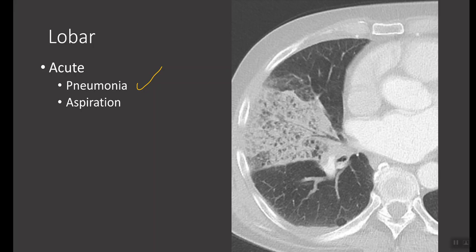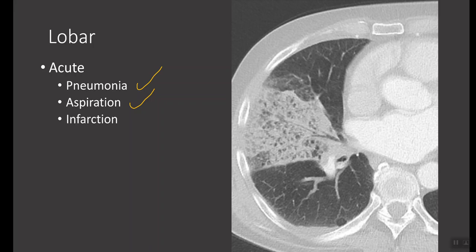In addition, we can see this with aspiration. So aspiration producing a lobar pattern of consolidation, we'd expect that consolidation to be located within the lower lobes. It's an important thing to bring up if you see lower lobe consolidation, because if the patient does have an aspiration event that then leads to development of pneumonia, that'll change the antibiotic coverage that the patient is placed on. Certainly one of the things you want to think about for lower lobe lobar consolidation is aspiration.